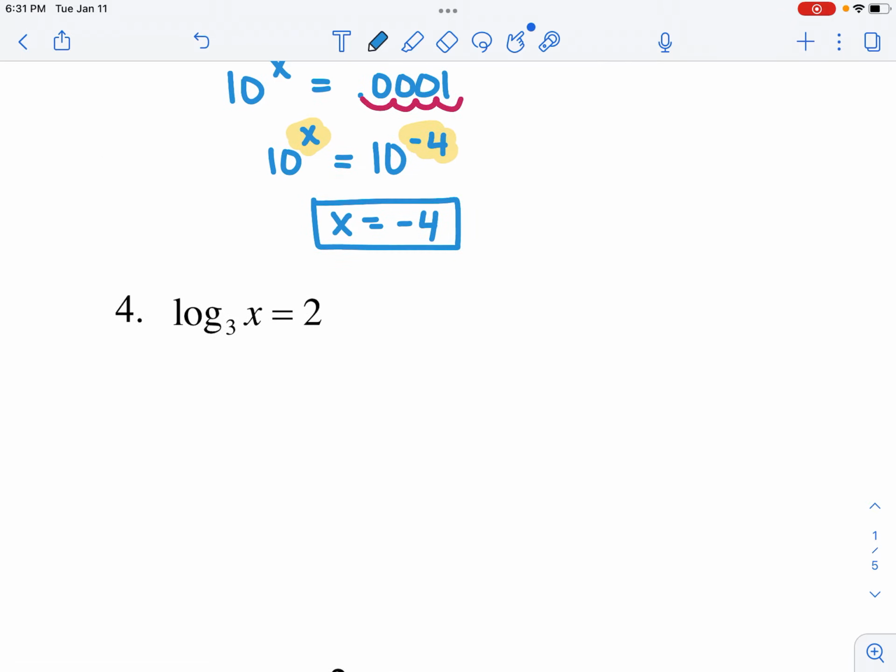And now the last one, number 4, I'm going to circle the base of 3. This is really the first equation here where we did not have a logarithm that was entirely numerical. This is the first one where you would not have been able to just type that in because there's an x inside of the log. So really for this one, it's showing you that you need to use the loop trick, whereas the other ones you really just could have typed them in. In order to solve for x, you would convert into exponential form and get that x is equal to 9. Okay.